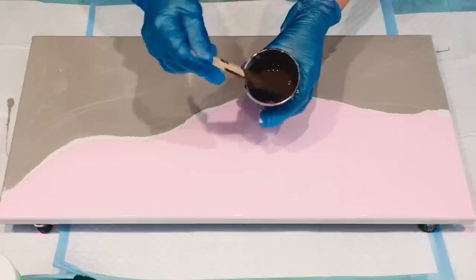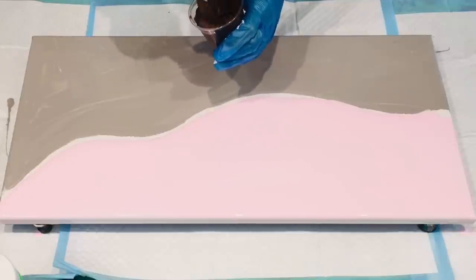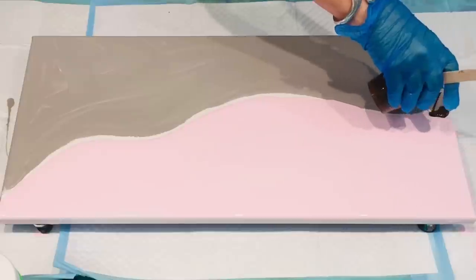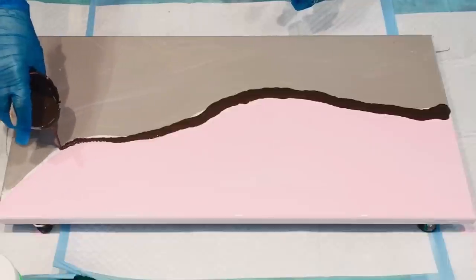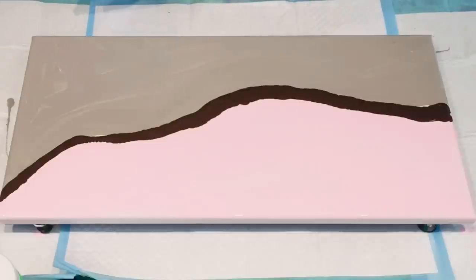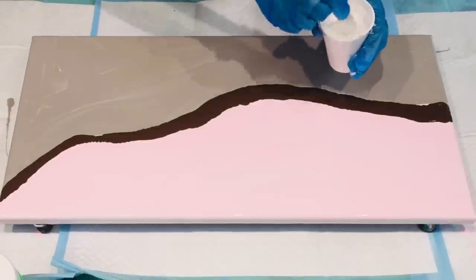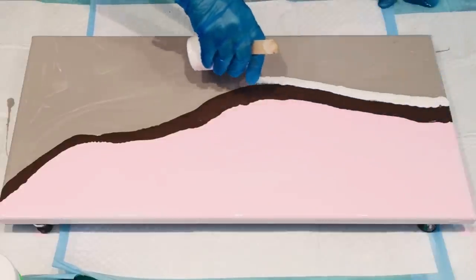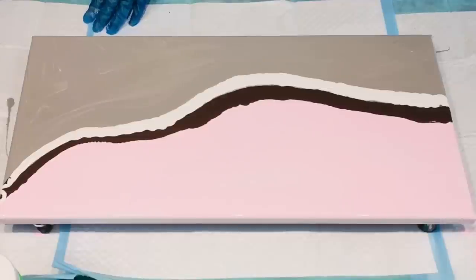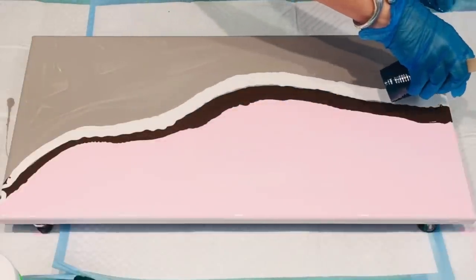Rightio. I think I need to add a little bit of water to this to thin it down. I might give it a go. Let me see. I'm going to just risk it for a biscuit. I'm wondering what just one colour blown out would look like in there, but I don't want to. No. I will add some white. And should I really make it pop with a bit of the Dark Sea, it's called. It's like a very teal green. So I think I might put a bit of that in there.